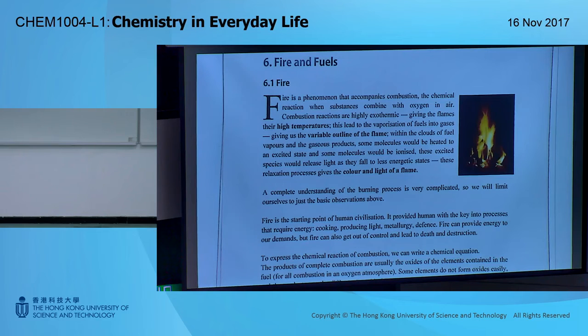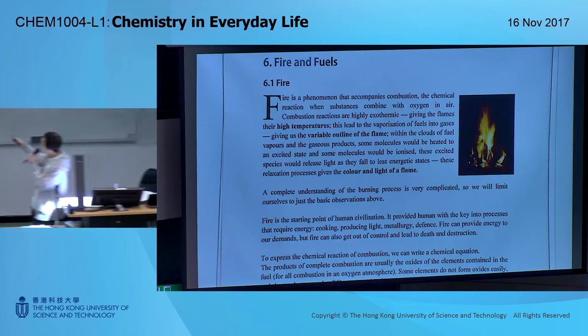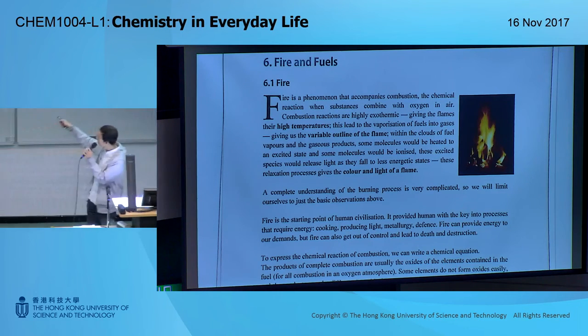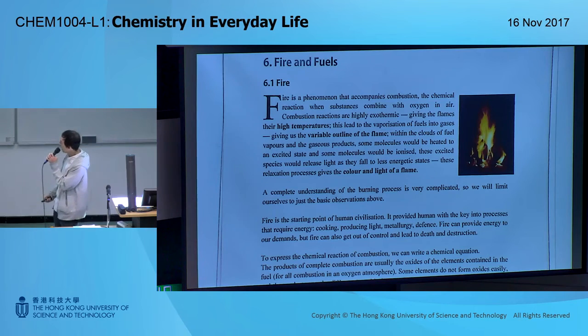The second thing you might associate with a fire is that the flames have this kind of shape. If you were to draw a fire, you would draw some kind of shapes like this, right? Some kind of variable outline, some kind of tongues of the flames. Why do we get this kind of shape in a fire often?